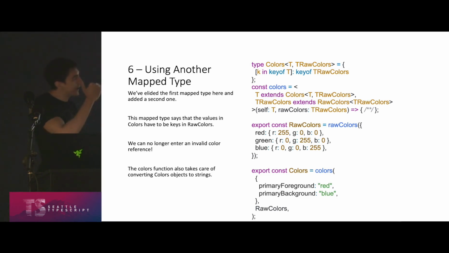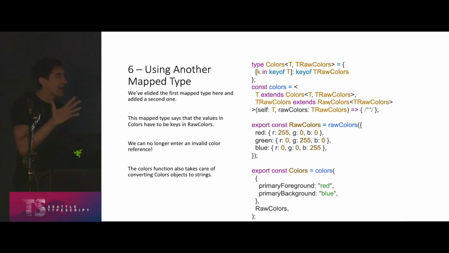And it has to take 2 parameters because we want to say that the types of the reference colors are keys that appear in the raw colors. So this keyof is going to be a key of T raw colors. We're going to pass raw colors in as T raw colors, and it's going to guarantee that the key exists in this guy. And then, just like before, we have a function.